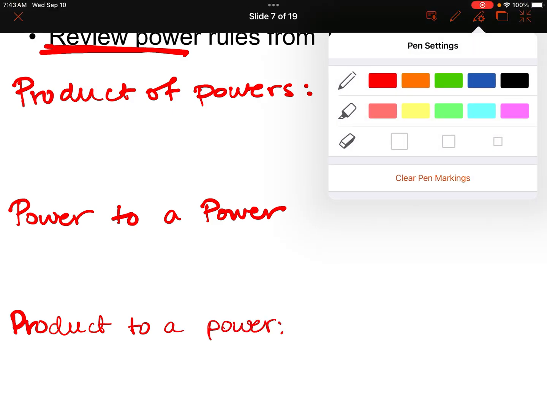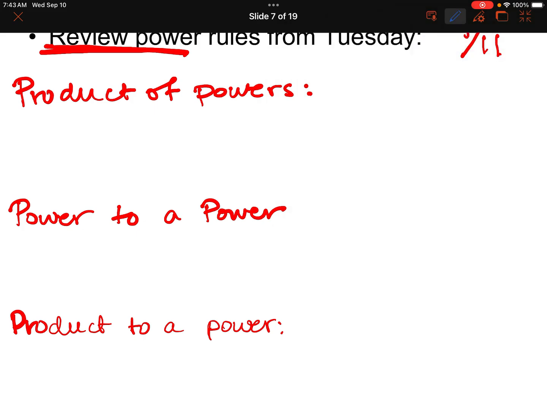I want you to take a second. I want you to write those down and see if, without looking at your notes, you can write the rule, not the words, the rule, and get into that idea of what we learned in the previous class. So pause this video for just a second, see if you can write them down, and then restart.